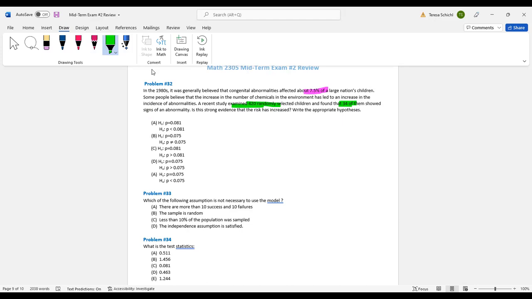All right. So what do we try to test here? We said that the increased number of chemicals also increases the instance of abnormality. So I know I'm doing the H0, P equal to P0. Now my HA is P greater than P0, I think it's increasing. So what is my P0? This is the one I highlighted in pink, so this is my P0. That is the previous population proportion. So I'm looking for P greater than 7.5, right?